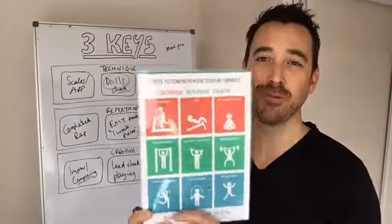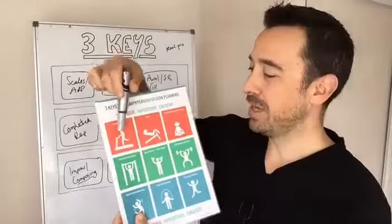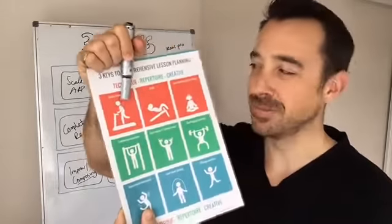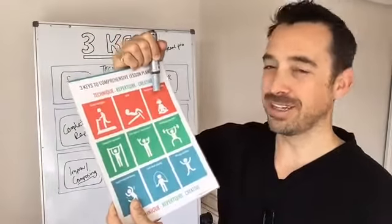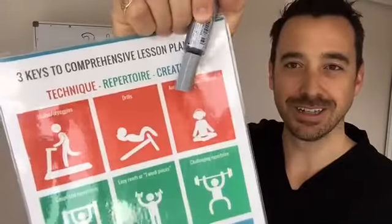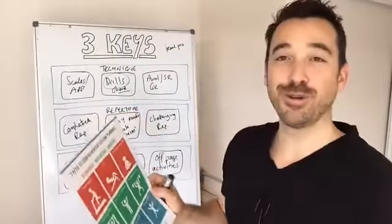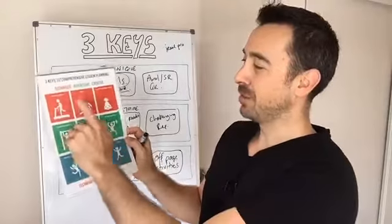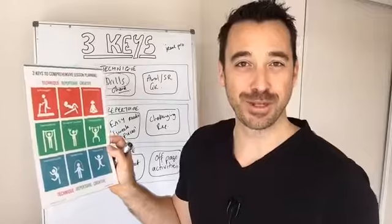But what's this sheet for? Well, this is for students to be able to pick what they want to do. So obviously for younger students, you could explain what the symbols mean. So our scales and arpeggios are like running on the treadmill here. Drills are like your sit-ups, and oral rhythm and sight reading, you can see the person with the headphones on here. So you could say to students, okay, well, it's your turn to choose what's going on this lesson. You need to choose one box from each line. Which one would you like to do today? And you need to be ready, obviously, with some material for each of those areas.